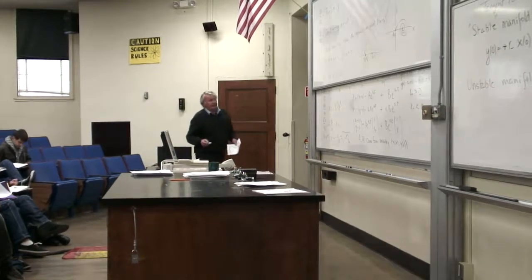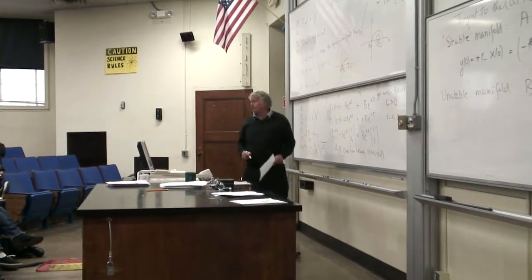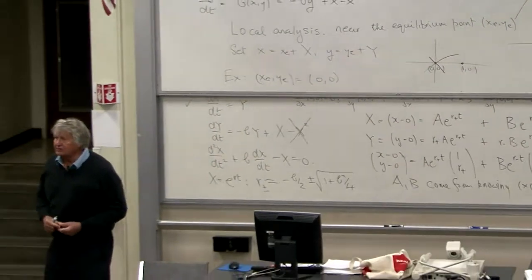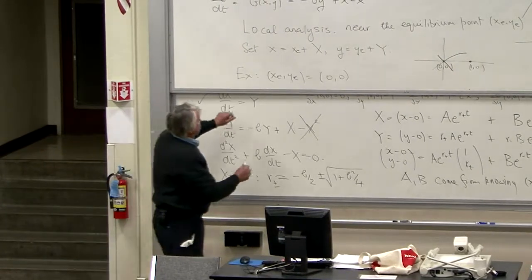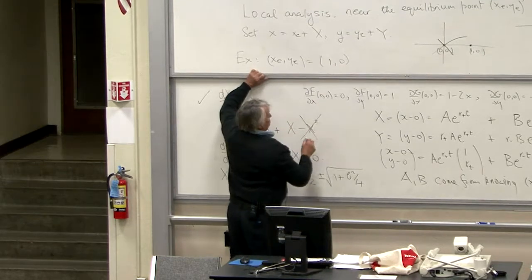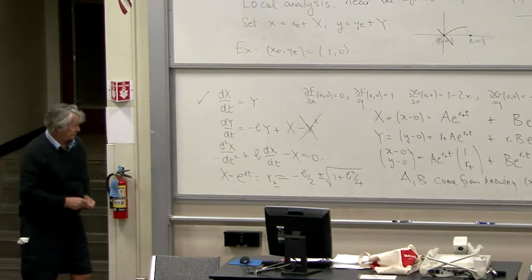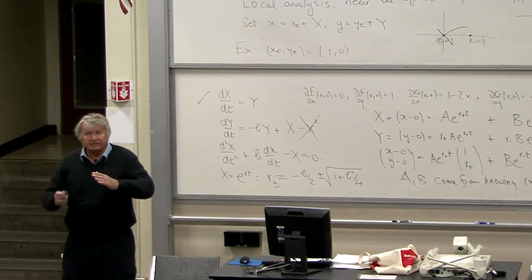So you see, you can now tell your boss about things like this. Now you can say, well, let's do the same for the other fixed point. Let's go through the very same analysis around the fixed point 1, 0. Okay? Any questions, by the way, on the first bit?